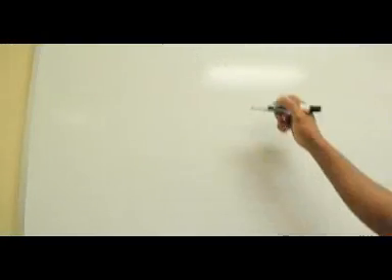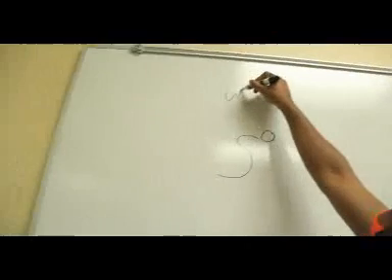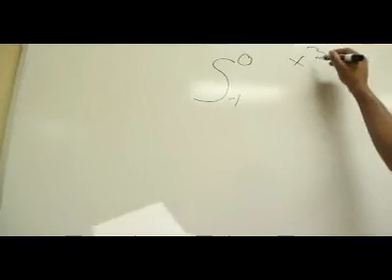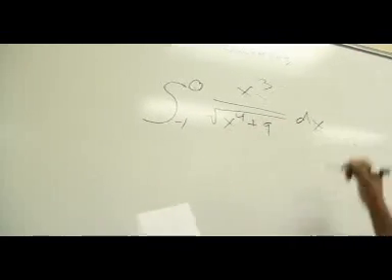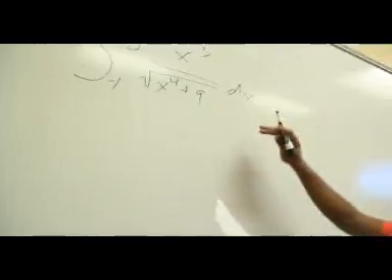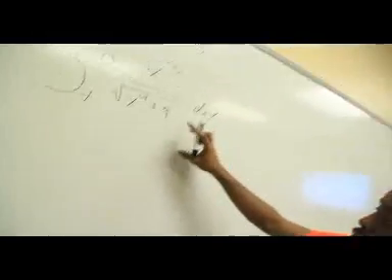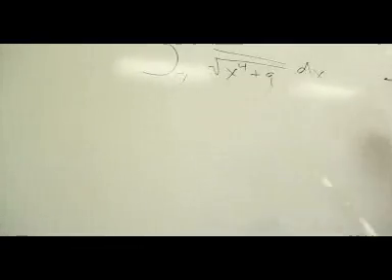For u substitution, we will use the integral with limits. We will use 0 and -1 of x to the 3 square root of x to the 4th plus 9, always have dx. This integral right here, we don't have an inside function to use as our u, so we would have to bring this square root of x to the 4th plus 9 up to our numerator.